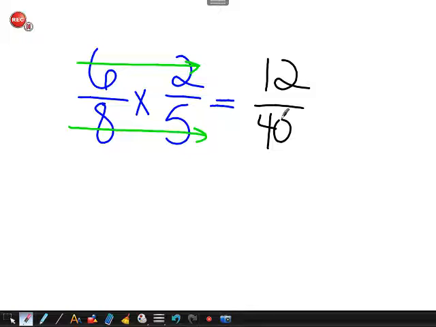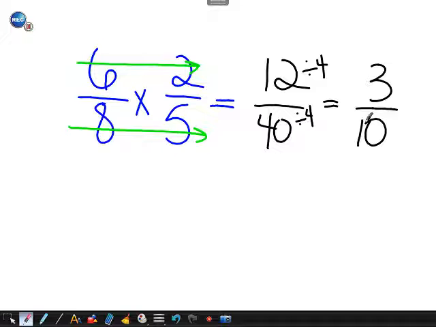Now, knowing that there is definitely going to be something here that reduces or simplifies 12/40ths, try to think about the biggest number possible. I know 2 will work because I know they're both even. 12's even, 40's even. But if you can find a bigger one, that's even better. I'm going to go with 4. Because if you can get a bigger number to divide in your numerator and denominator, you'll actually end up doing less steps. So, I'm sorry, I said that backwards. 4 times 3 is 12. And 4 times 10 is 40.